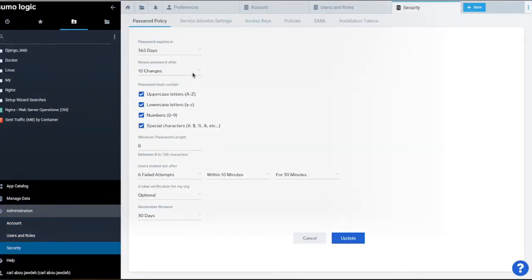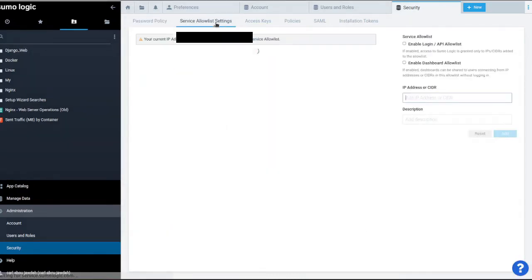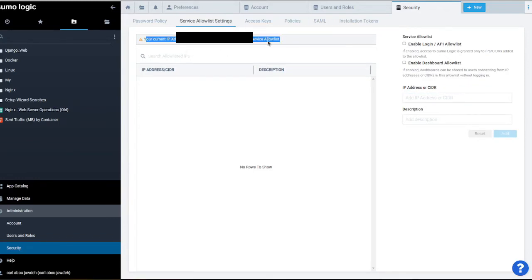And under security, here there's a policy, how long the password you want it to be, and a user lockout after, say, this many failed attempts here. Here you specify the allowed IPs, so you could create like a subnet, so who can access your network. And this is my IP, which I'm gonna blur, but like I don't want to do any restriction from my end.